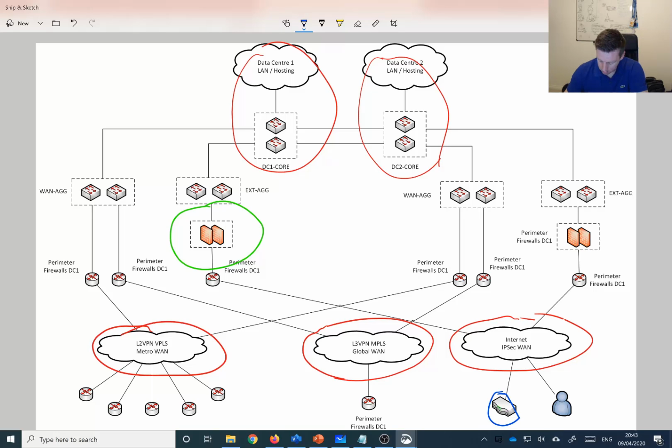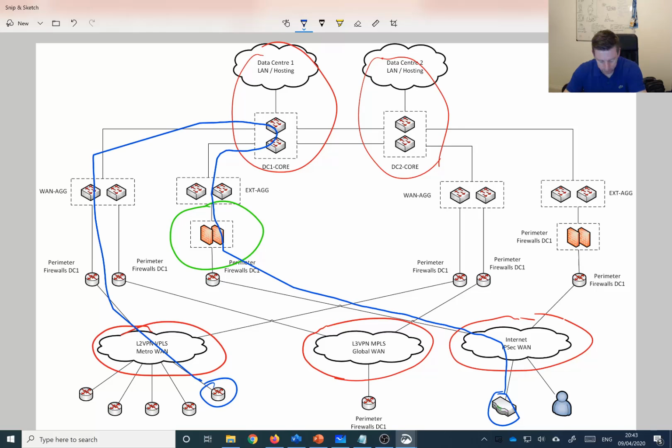This is a site-to-site VPN wanted to talk to a VPLS site. So the traffic flow there, let's say the preferred route to get to that site is going to be over this IPsec VPN, and then if the old firewall is being replaced, it comes in through the external aggregation switch and then routes like that down to the site.